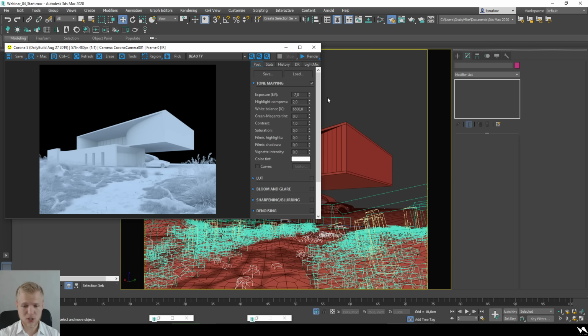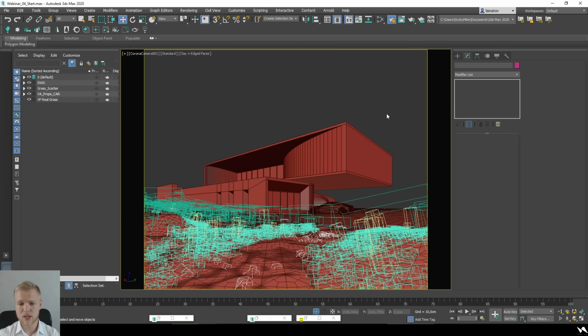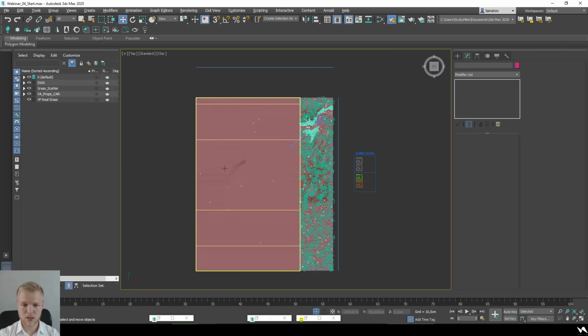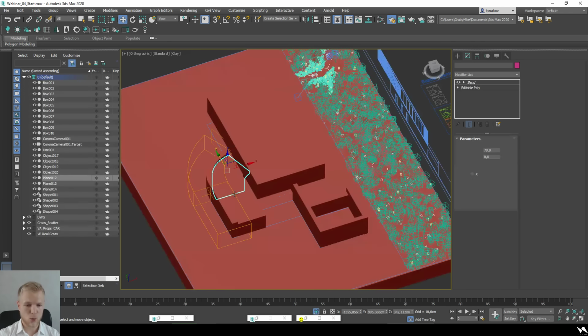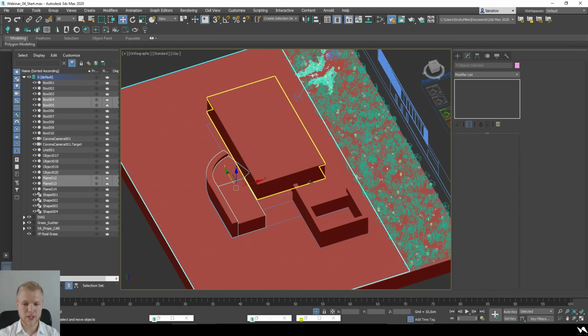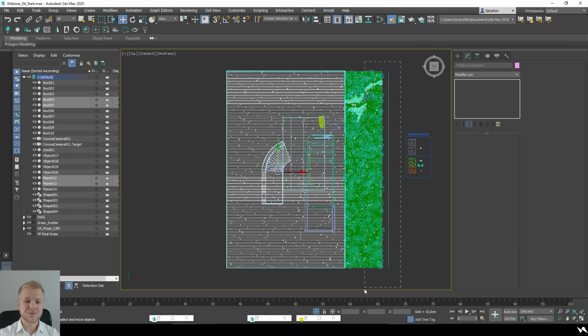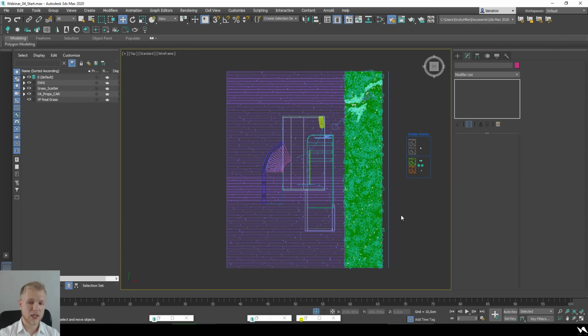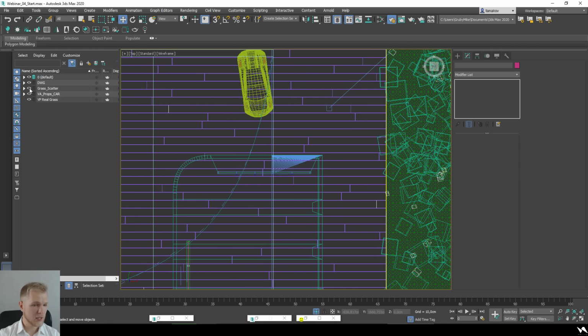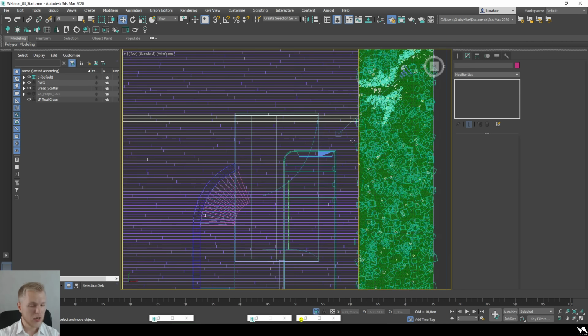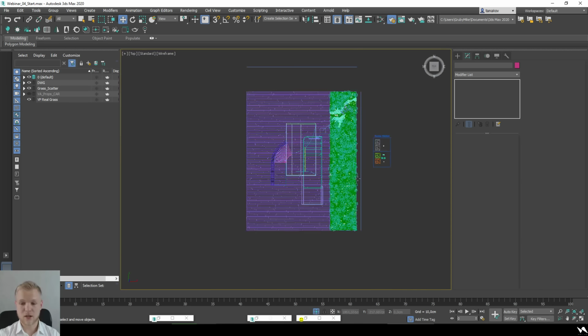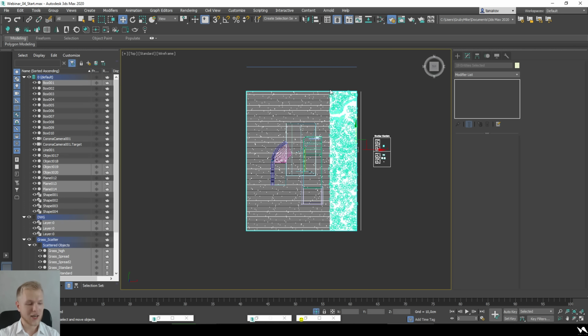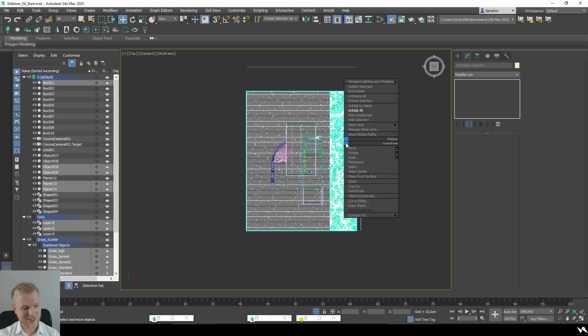So who wants to see the lights first, and who wants to see the sky first? A quick poll. Let's see how many of you vote for one or the other. Since I don't want to select any objects that I don't need, I'm going to quickly show the sky. That's one vote for sky, and let's continue. Sky. Okay, the sky is winning.